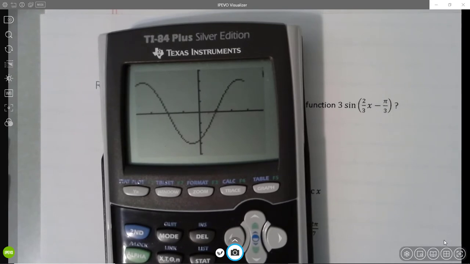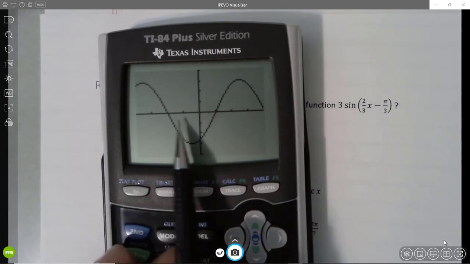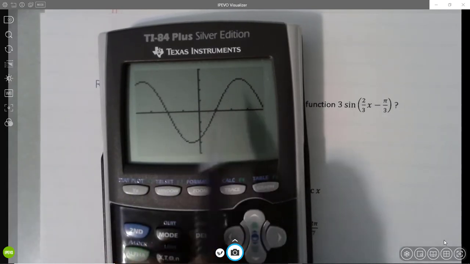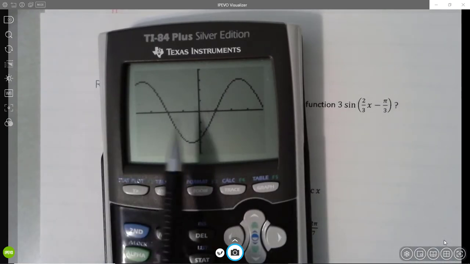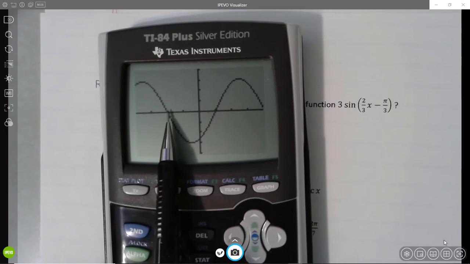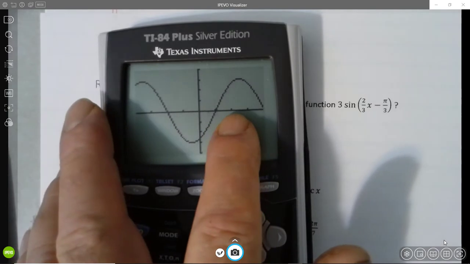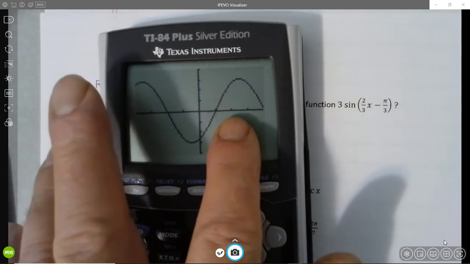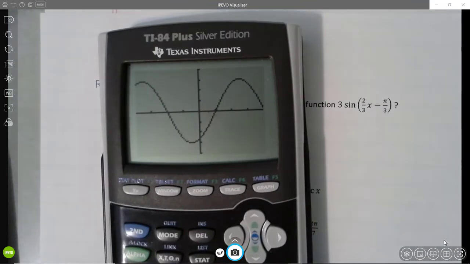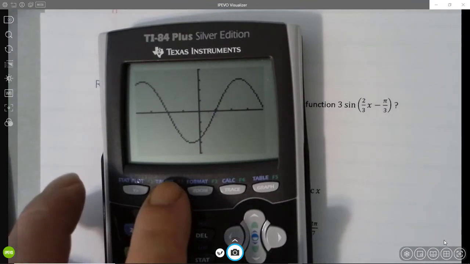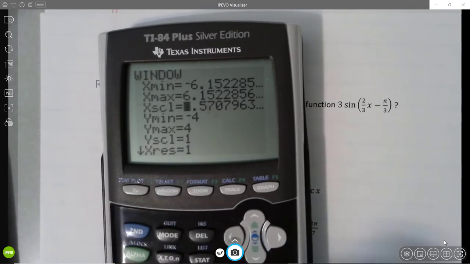And there's a lot here that you could pick out pretty easily. We can see that, first of all, this is stretched out in the horizontal direction. So the period is going to be more than 2 pi. Now, if I look at the standard trig window, it puts tick marks at every pi over 2 units. If you click on the window, you can see that this number right here is pi over 2. If you want to make sure that's how that was set, you just type it in, pi divided by 2, press enter, and there it is.